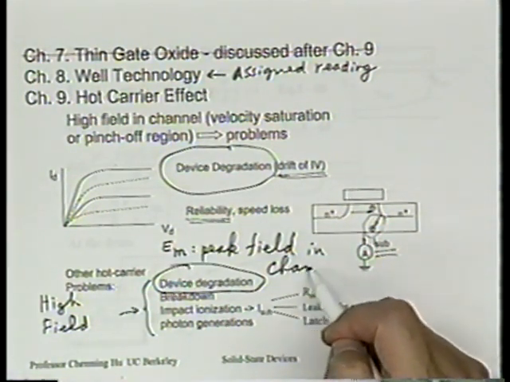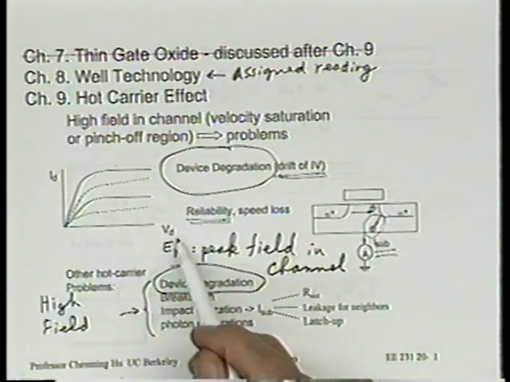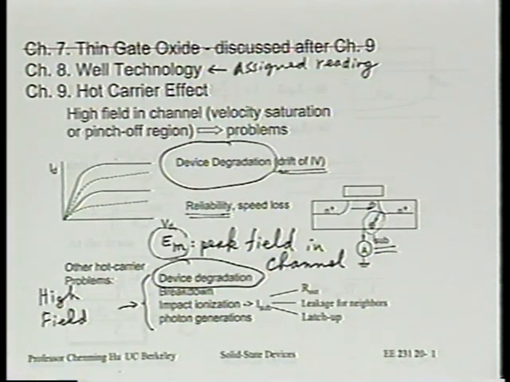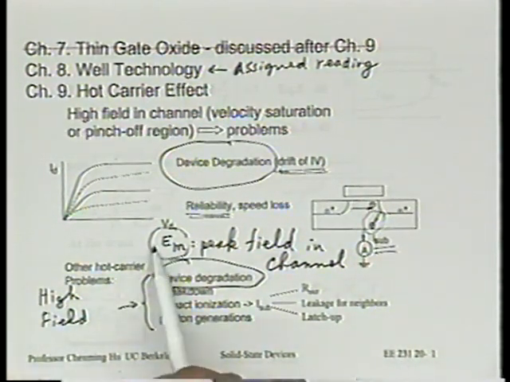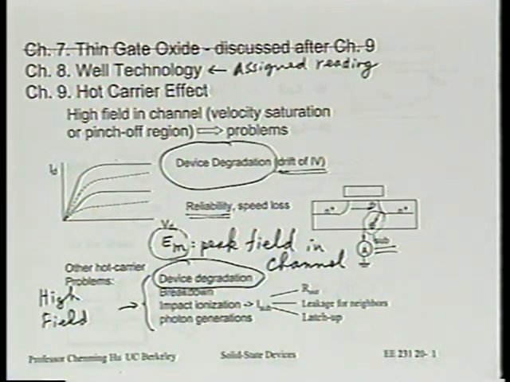We're going to try to understand this as a function of channel length, of course, but maybe also doping concentration, maybe a function of VG and VD and all these things, right? First, we want to understand what determines this electric field. Next, we'll try to relate this electric field to at least these four different kinds of high field effects. Once we have done that, you understand, for example, how breakdown depends on channel length, doping concentration, oxide thickness, and VG perhaps, right?